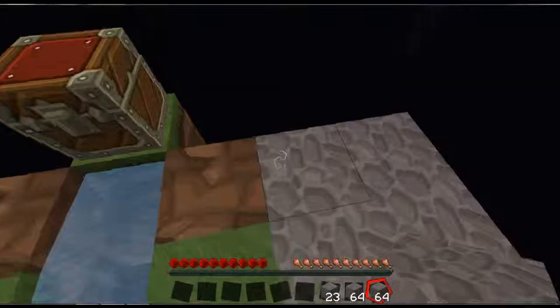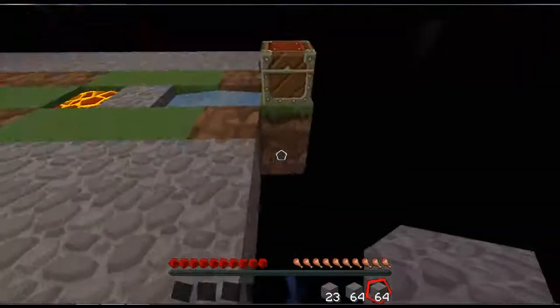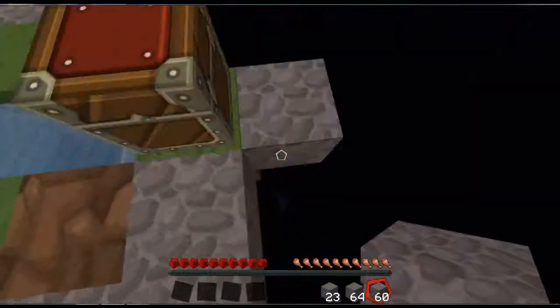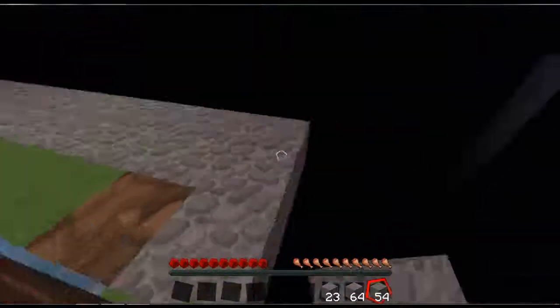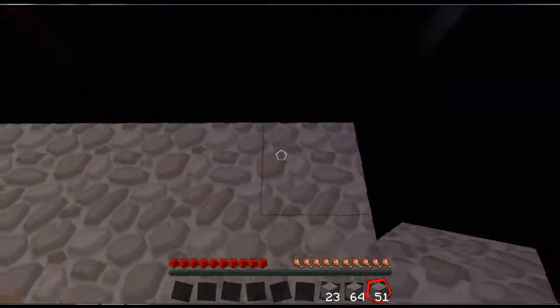Anyway, I've got a bunch of cobblestone here, so let's go ahead and expand the island. Everything has to be equal, so that's the main goal. Let me see how wide this is.